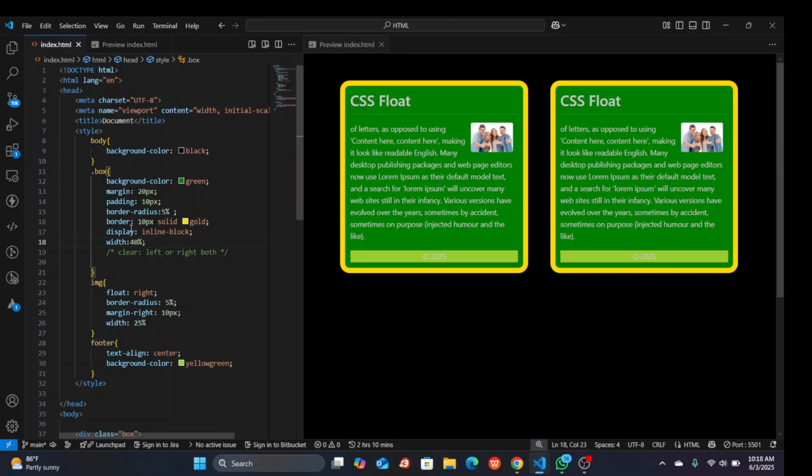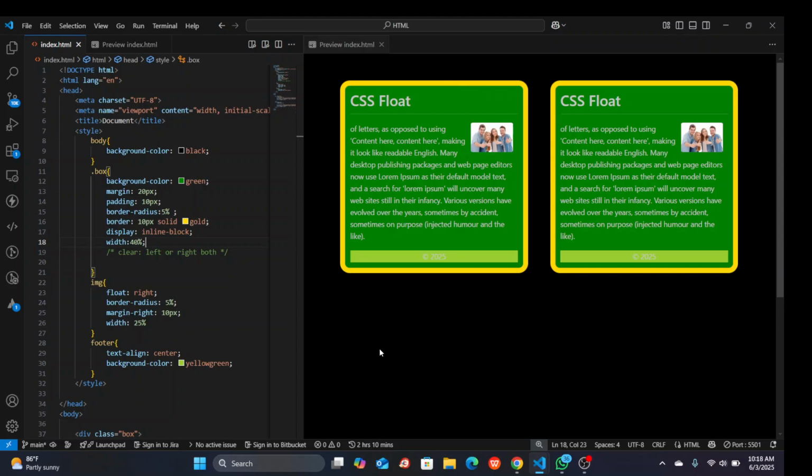I've provided a value of 20 pixels. Do you know what that implies? 20 pixels here, here, here and here. So you can see now it's floating.